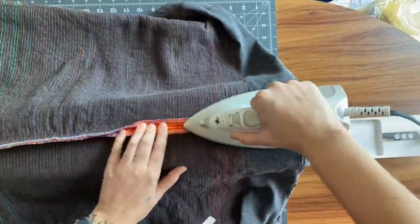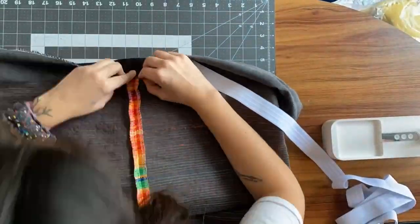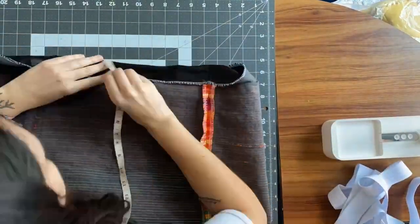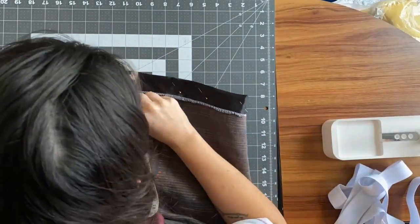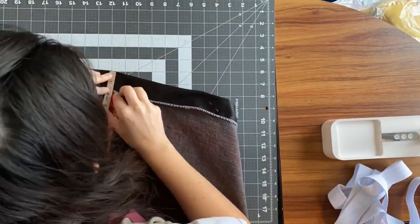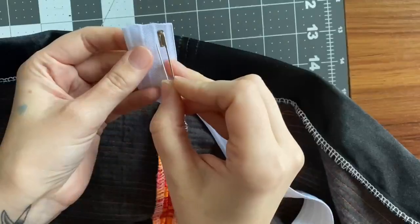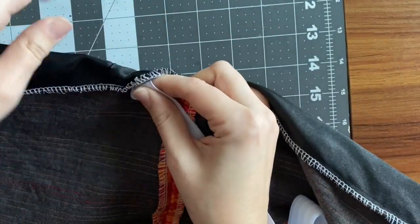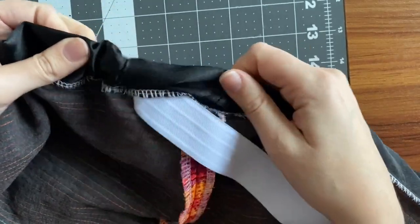Quick note while you watch me iron and attach the waistband, if you've been watching me for a while, you know that I'm a big proponent for putting pockets in your ribbon skirts. However, I chose not to put pockets in this skirt, and this is because I believe that due to the weight and thickness that this volume of ribbons adds to the skirt, the pockets wouldn't lay flat and shut. The weight of the ribbons could basically pull the pockets open permanently. Now, I could be wrong, but I just didn't want to risk it.